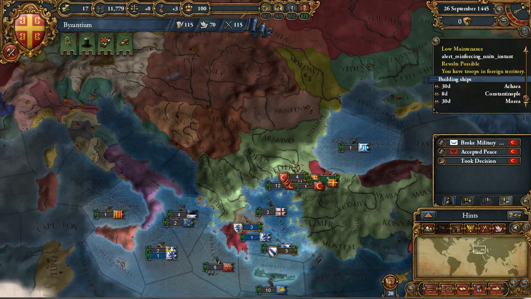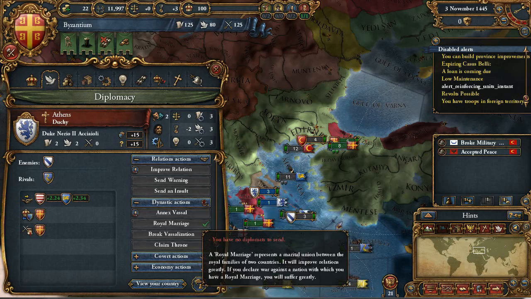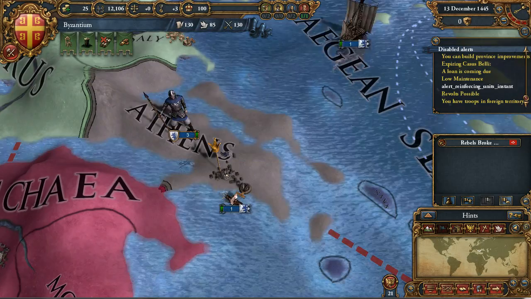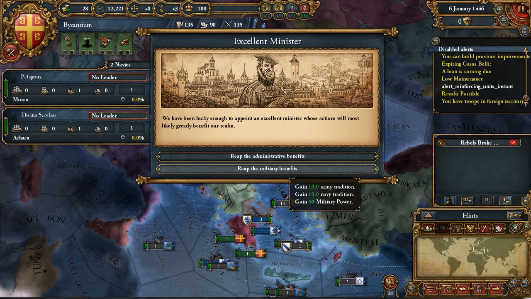How many diplomatic relations do we get? 4. We only used one to keep this vassal Athens with us. They're Catholic, by the way, which makes no sense. And they're trying to convert it, I think. No, they're not. Okay. Thank God. Because we're Orthodox, we don't want Athens to be Catholic. Oh, wow. That is really lucky for us.